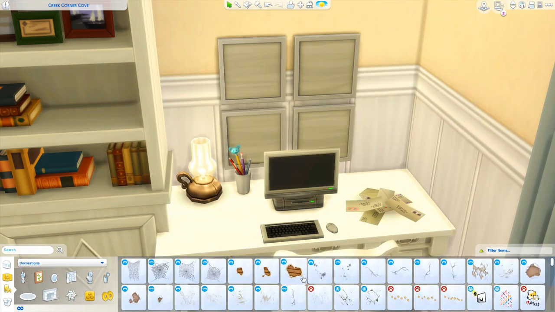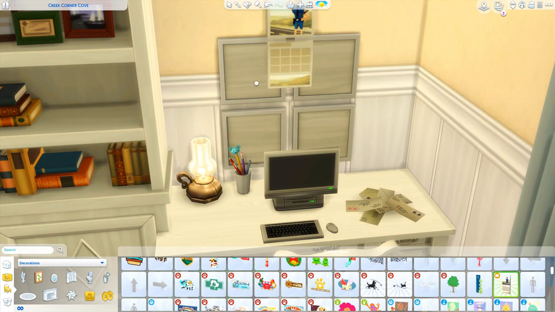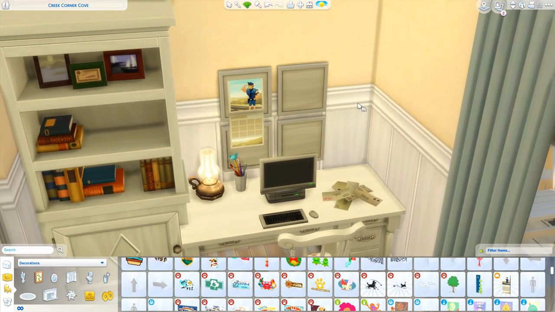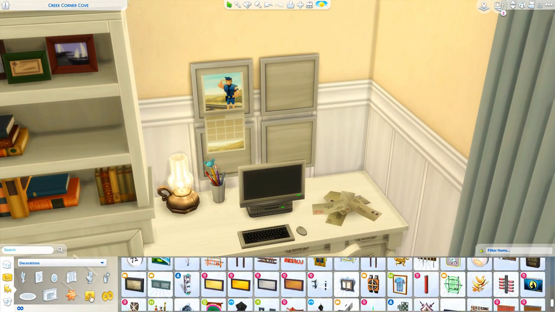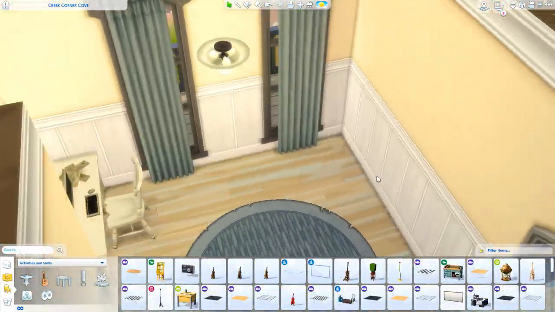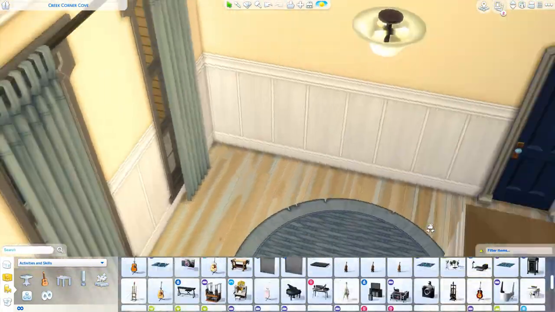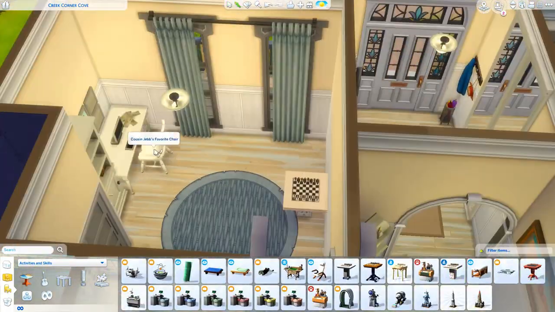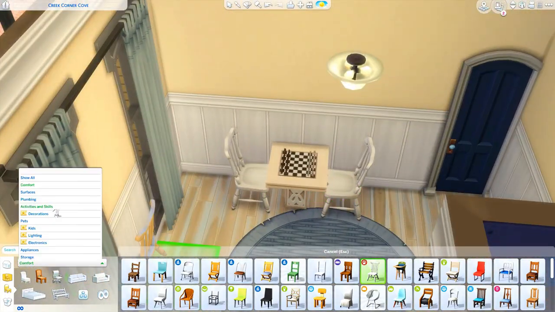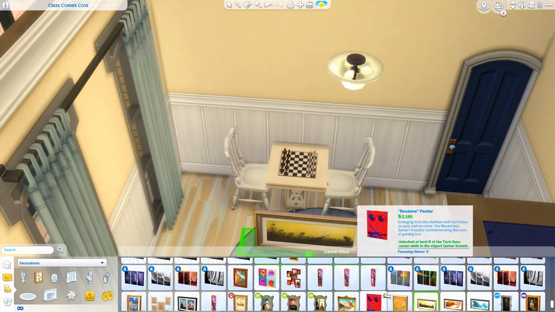So I just imagine that this, like I said, is the family office. So I put some bills down, you know, mom's working on the bills, a calendar, a little lamp, whatnot. And I gave them a chess table, because, like I said, I don't know what career they would be in. I didn't think that much into it. Let me know what you think. But you need the logic skill in a lot of careers.